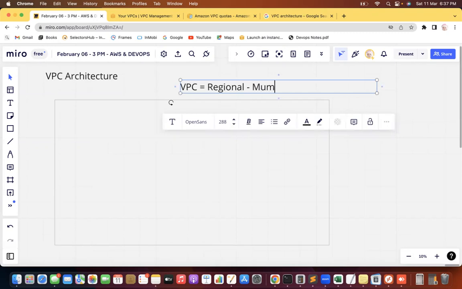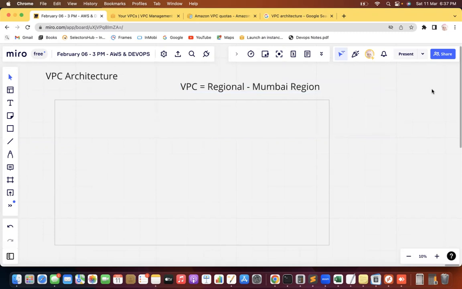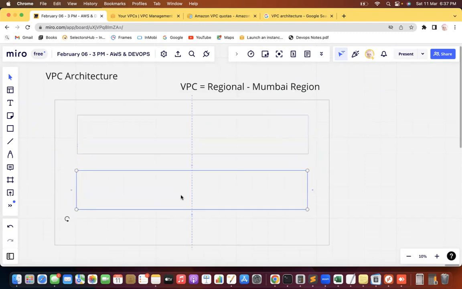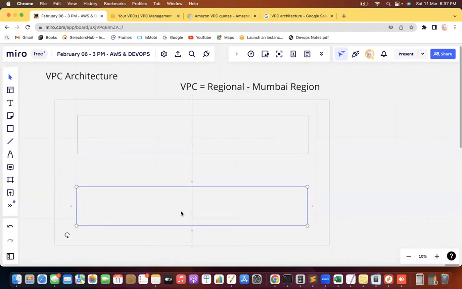Consider this is my Mumbai region. Inside the Mumbai region, we have created 1 VPC, right? Inside the region, we can see many availability zones, 1 or 2 or maybe 3 availability zones. In some cases, we will select. As of now, I will take 2 availability zones.